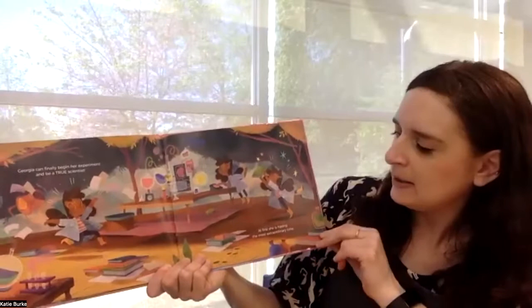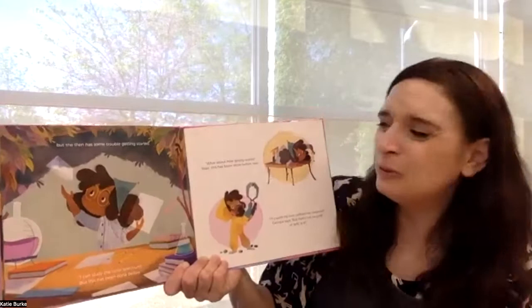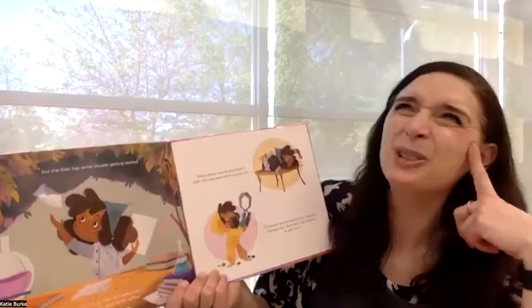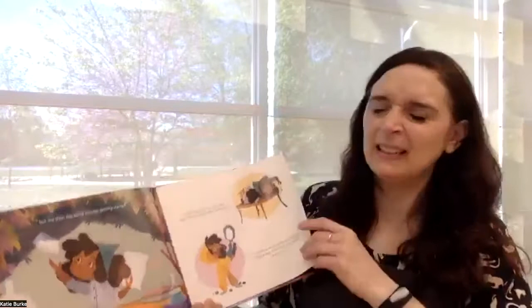At first, she is having the most extraordinary time. But then she has some trouble getting started. I can study the color spectrum, but this has been done before. What about how gravity works? Was that done before too? I'll create my own radioactive material, Georgia says, but that's not original or safe, is it? Sounds like Georgia is having a little bit of a slump. Georgia sighs.